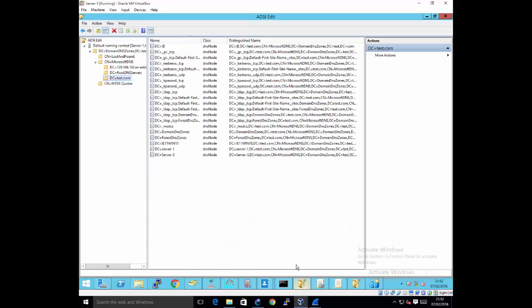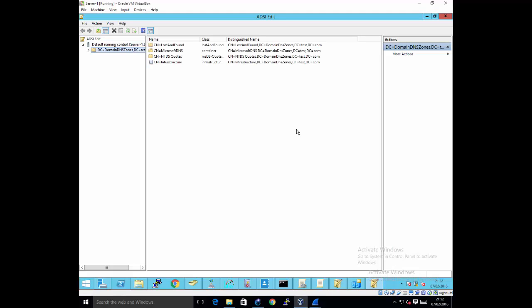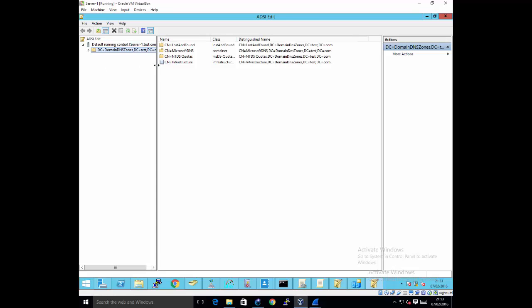The next thing you want to do is specify exactly what to audit. To do this, you have to use ADSI Edit, adsiedit.msc. We don't have time to go into this in depth, but depending on how you've configured your DNS server, that determines which partition is going to be stored in the Active Directory schema. In this case, because it's Active Directory integrated and I've configured it to replicate only to other domain controllers in the same domain, and I've not said replicate it across the forest. If I had said replicate it across the forest, this partition would be different.